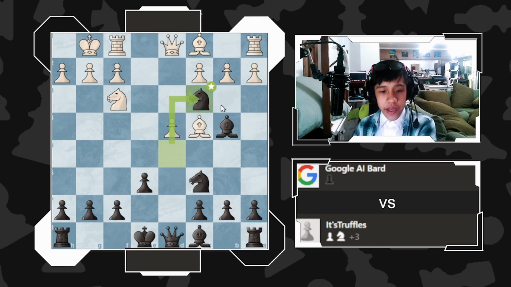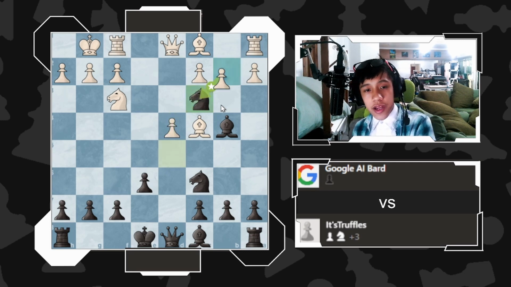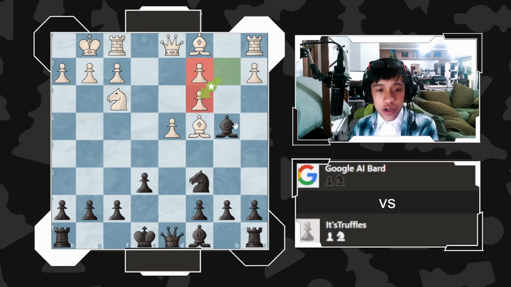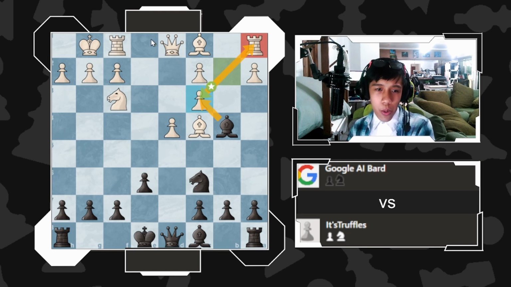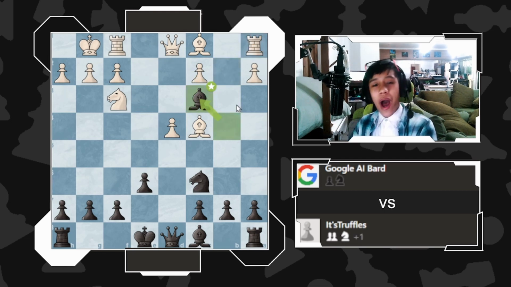Instead, I play knight to c3, which takes the knight, and now his pawn structure is doubled, but I need to go away from the attack of the pawn. Actually, I don't need to go away. It's actually a blunder. Why did I say I'm going to go away? I don't know. I can just take. So I did take the pawn on c3.